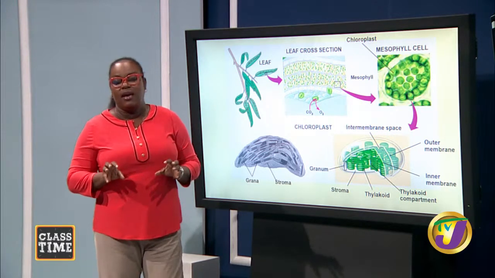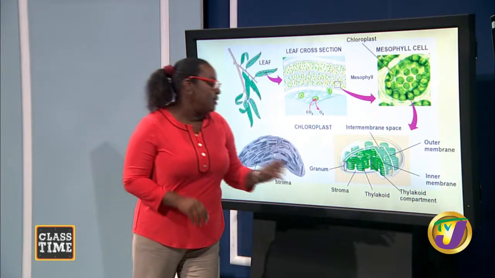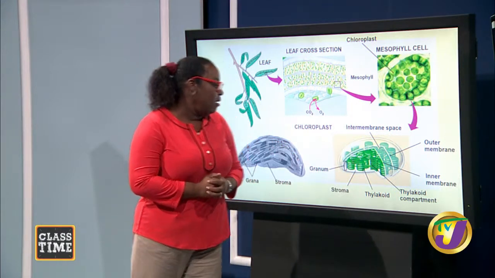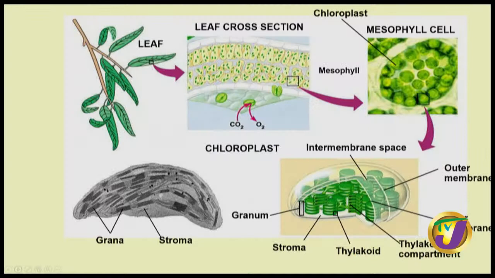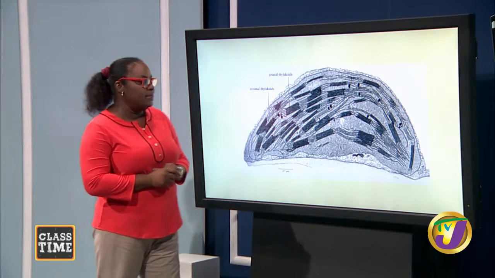Now, chiefly inside the chloroplast is a whole connectivity of membranes, okay? These membranes are called thylakoid, okay? And thylakoid membranes contain the pigments that are necessary for photosynthesis. That's where we find them. Now, outside of the thylakoid membrane, still within the chloroplast, and by the way, this is the diagram that you normally would see in an exam, so that's one of the reasons I placed it here, because you need to be familiar with the type of diagrams expected in the exams.